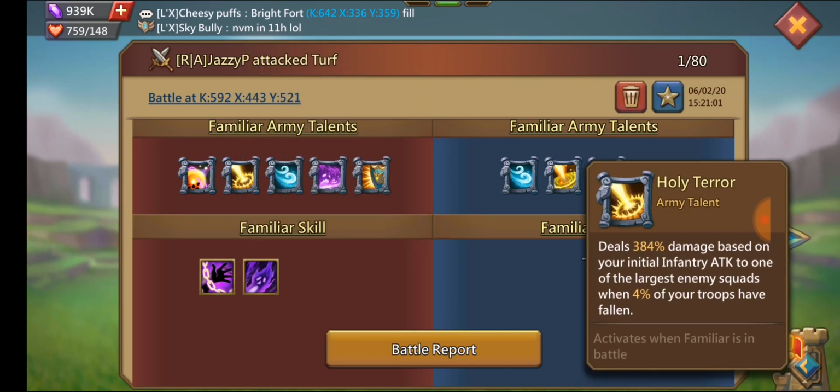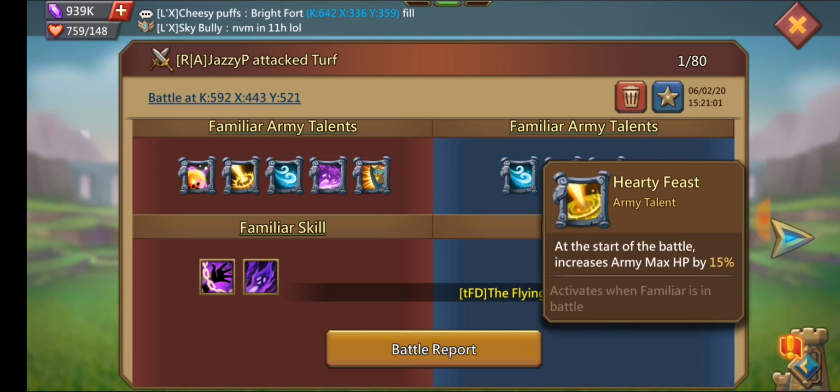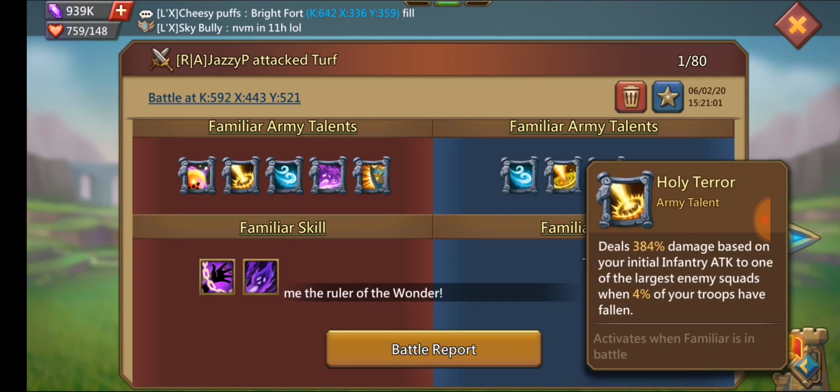He does have tier 5 familiars, so Crush does have a tier 5 familiar on his trap here, which does a bunch of damage. It actually works quite well. He also has the Army HP one, and this one that increases your attack when 10% of your troops have fallen, which is okay on a rally trap because you do lose a lot of troops in your front line, so it's easy to do that. So yeah, that's basically those ones.